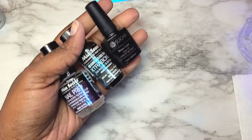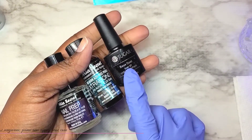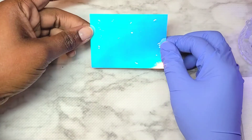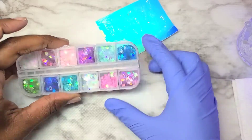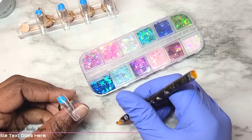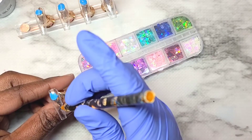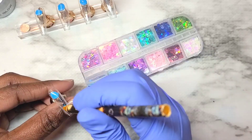We're doing a glow themed set of nails today. I already pre buffed and shaped those full cover tips that I got from a cart. I tried something new this time — I'm going to put some prep primer and base coat on it and pop that into the lamp. My intention is to use these stickers that you guys saw in my last nail mail video. I'm also going to use some of these butterflies, and in that tacky layer from the base coat, I'm just going to go straight in with the butterfly so I can start creating the design for these press-on nails.